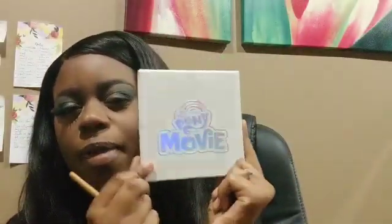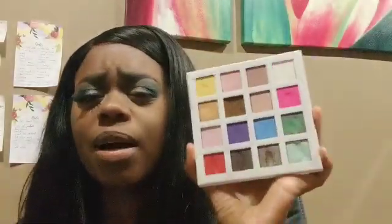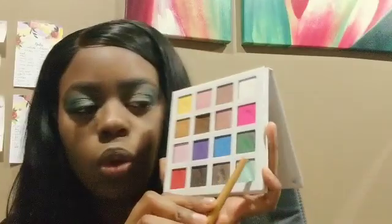or you can go back in later with concealer. So we're going to put our Subculture palette down for a second, and I'm going in now with the My Little Pony the movie palette. This is by Pure Cosmetics, filled with lots of bright colors. We're going to be using these two shades. The first shade we're going to use is called Loyalty.